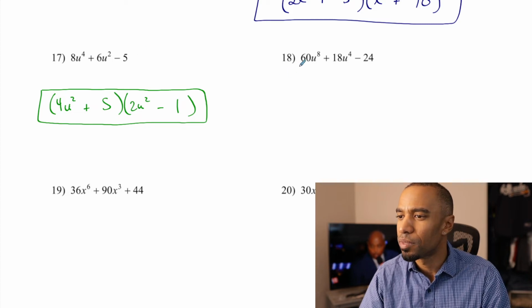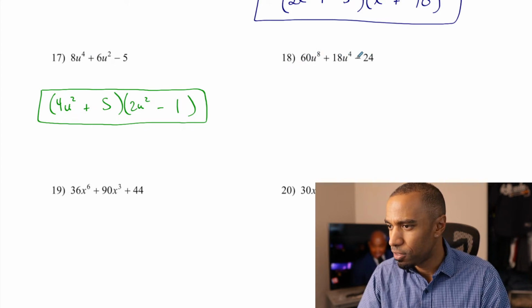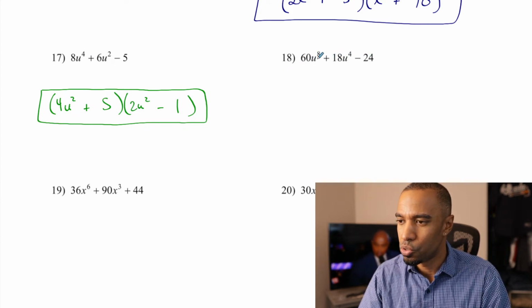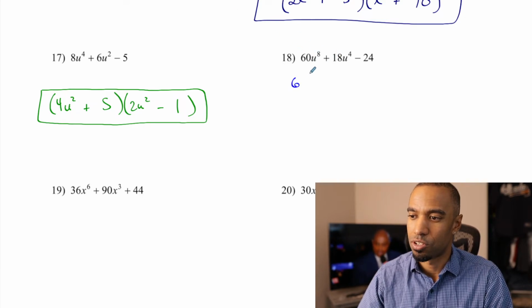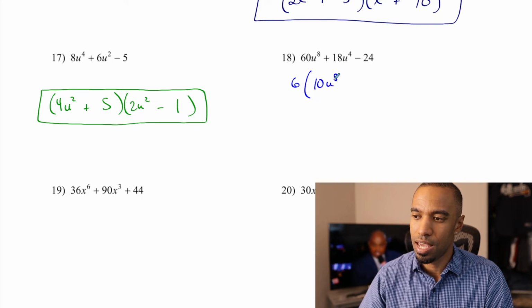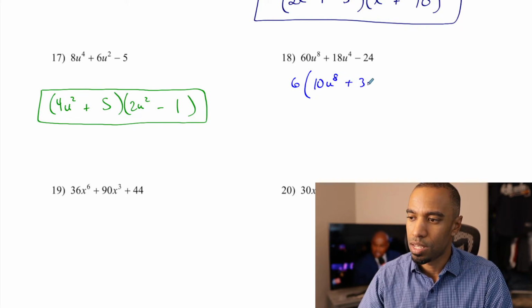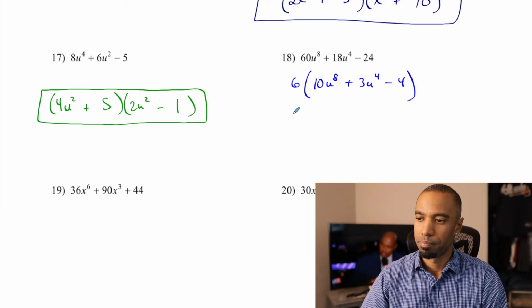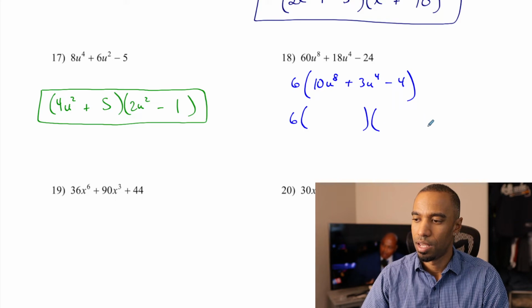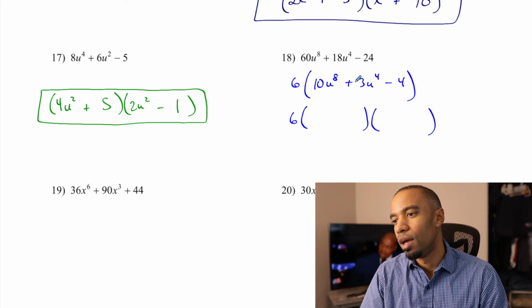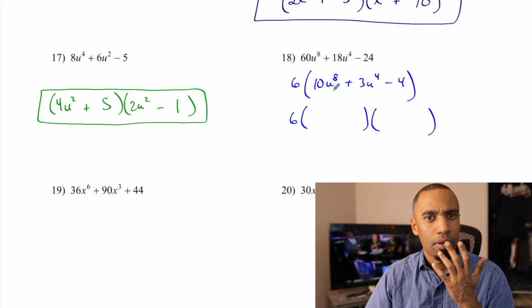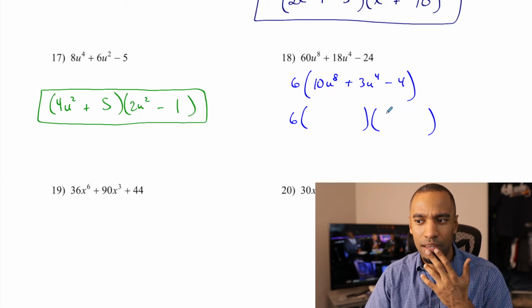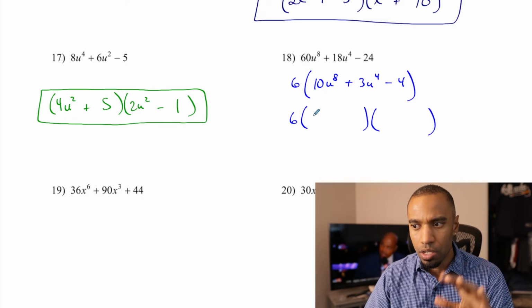There's the factorization. All right, number 18 definitely looks like a common factor of something. A 2, a 6. 6 can factor out of those. So if I factor a 6 out, I get 10u to the 8th plus 3u to the 4th minus 4. All right, so the 6 stays on the outside there. And let's live on the inside here. Either 10 and 1 or 5 and 2. It doesn't look like I can play with the evens and odds too much on that part because 10, 1, 5, 2 are evens, odds.